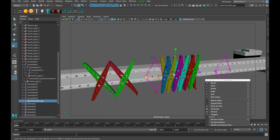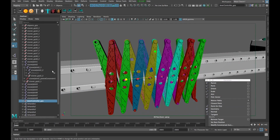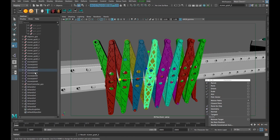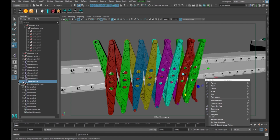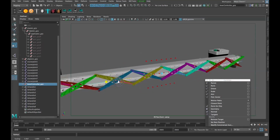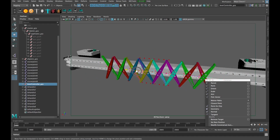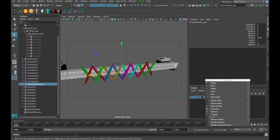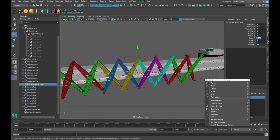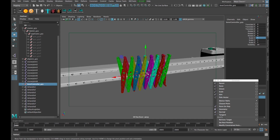And if I control it now, you can see things starting to work. I'm just going to go down the line here and do that for the rest of these. As long as I did everything correctly, if I move this controller now, hey, everything's working. Awesome. And we can move it back and forth. Perfect. And then to reset it back to default, of course, you just change the scale attribute back to 1. It goes back.